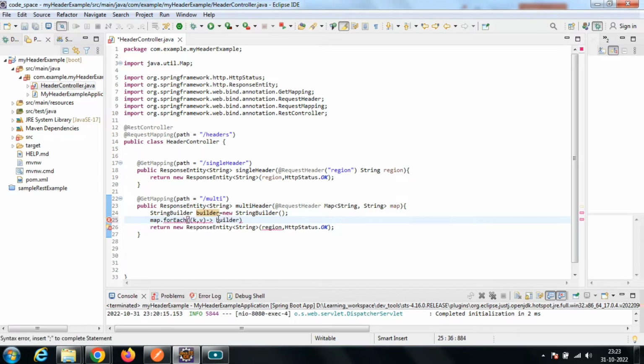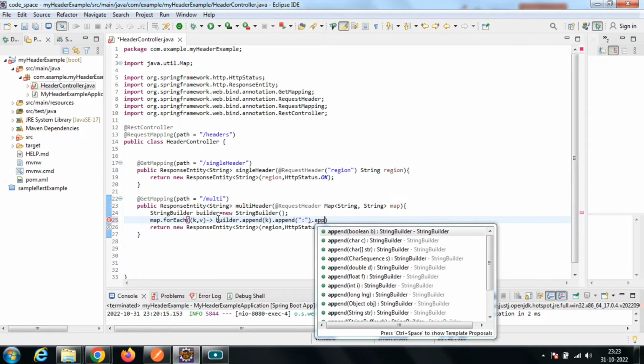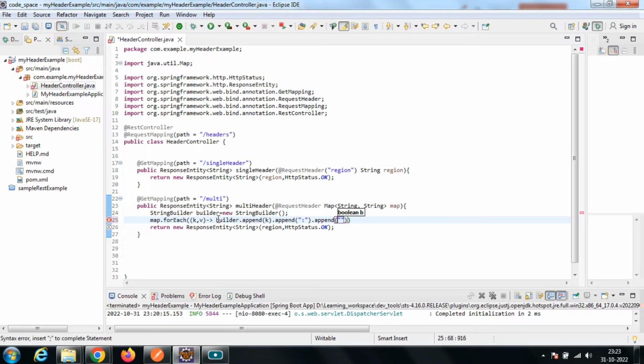StringBuilder dot append my header name, that is key. Let me append a colon, append the value, okay, here is my value.